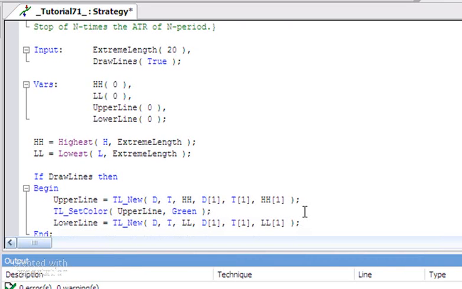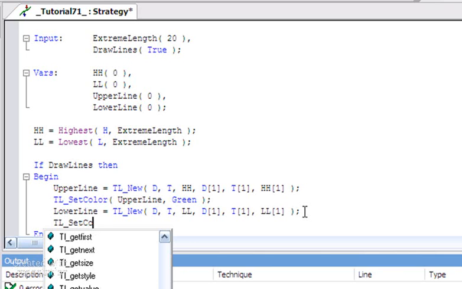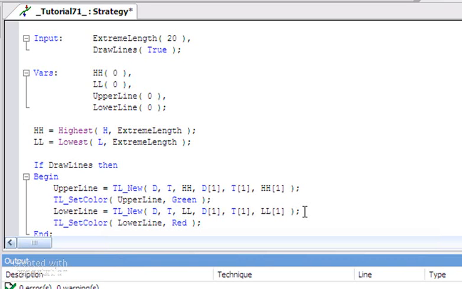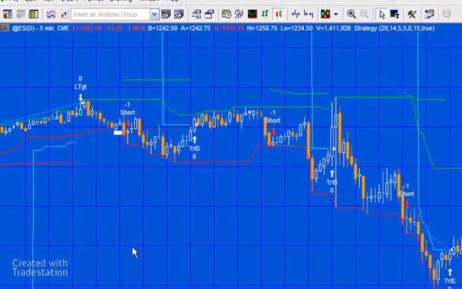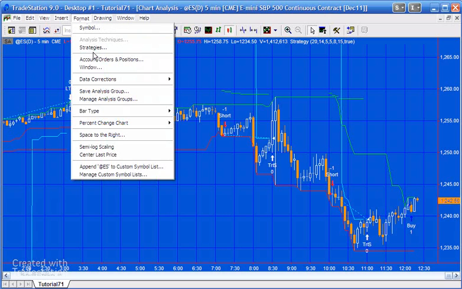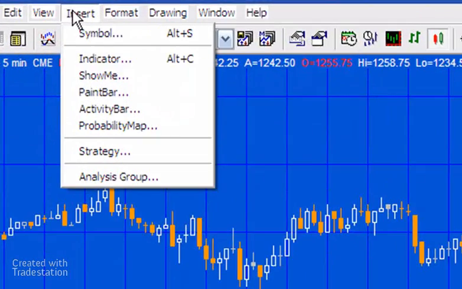And let's set the color of the lower line as well. Lower line, and we'll make that red, like so. Okay, so verify that, and I'm now just going to go ahead and apply that to a chart. And this is the program I developed earlier. This will be available incidentally for download, so you don't need to type this if you don't want to, but you're welcome to do so if you want. So I'm just going to turn that one off, and I'm going to apply the one that we're currently developing.